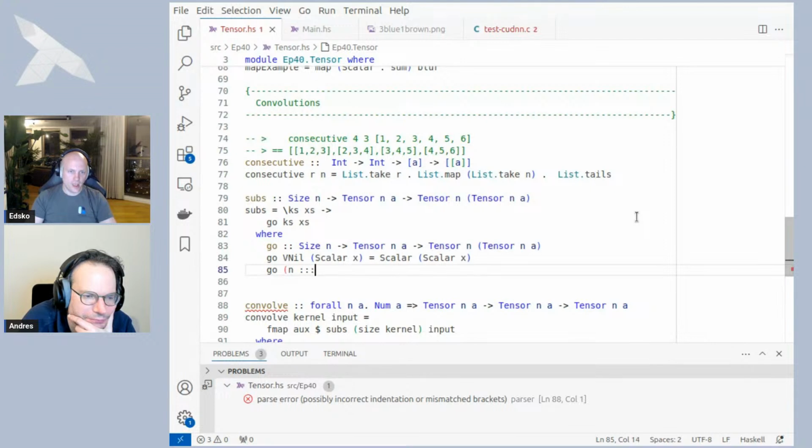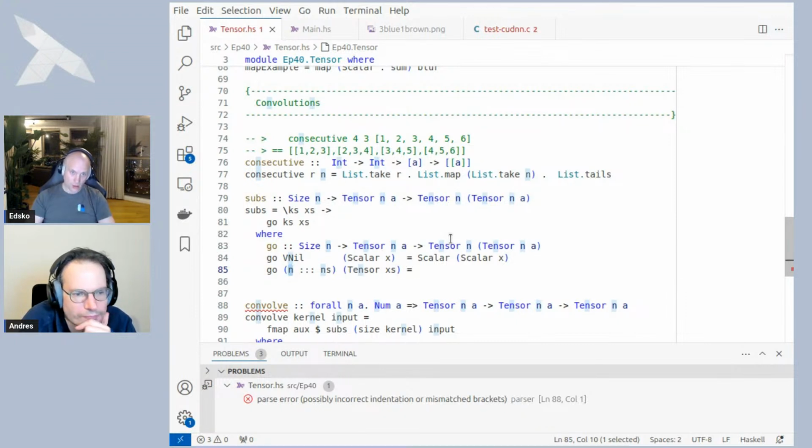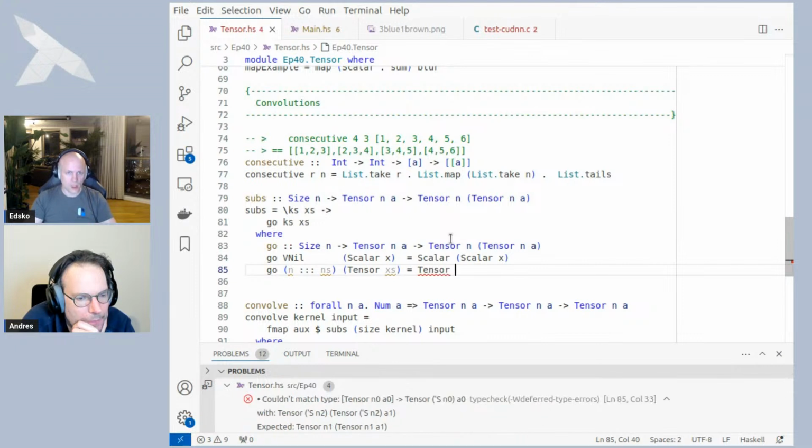Now, if we have some size that we want, a tensor, then we are told at this level we want subtensors which are of size n at this dimension. Okay. So we need to make a tensor. We know that.